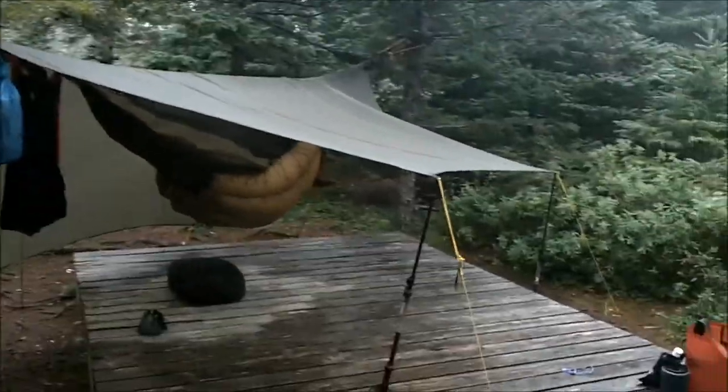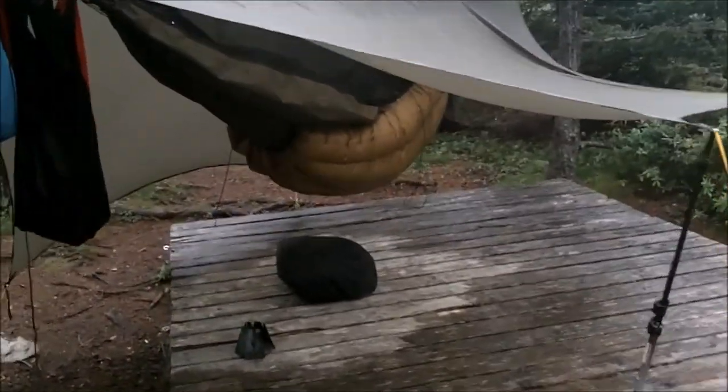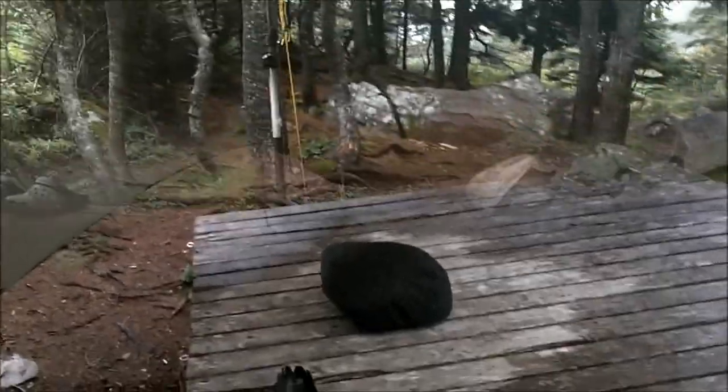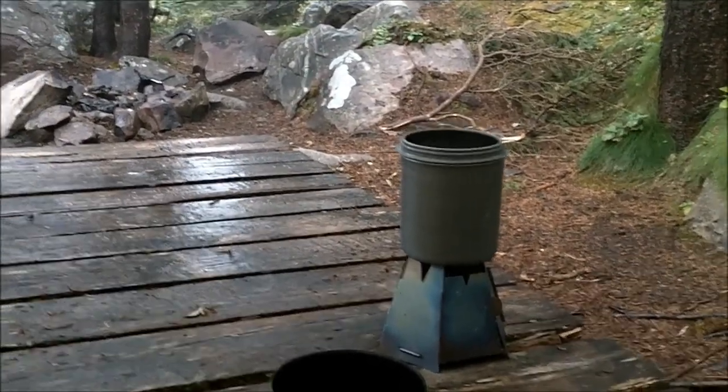Good morning gang. It was a great night — very windy, a lot of rain. I stayed nice and toasty warm in my new bivy. It kept me dry, it was a perfect night. Time for a cup of tea and a bit of breakfast. It's a pretty wet, misty morning. I stayed nice and dry. I'm going to pack up the sleeping gear, leave the fly up and cook under the fly. I got my water boiled for a cup of tea and I'm nice and dry here under the tarp.